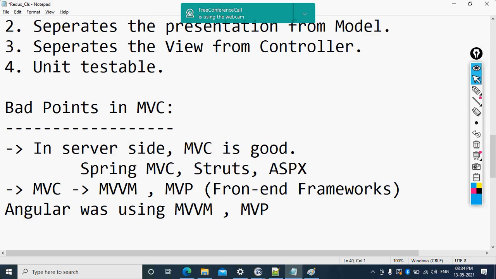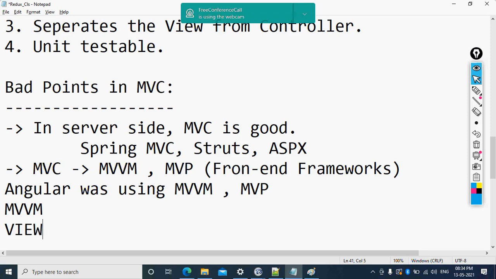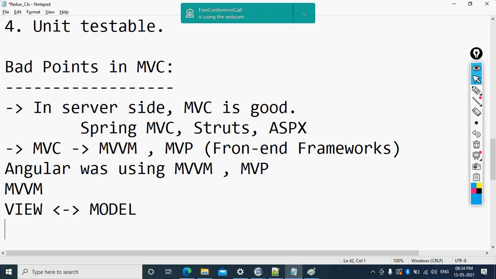In case of MVVM, the view is directly bound to the model. Whenever we update any data in the model, the corresponding view is automatically updated. Even if we send a request to update the model, it automatically takes it from the view.